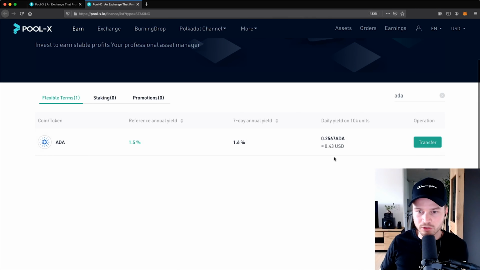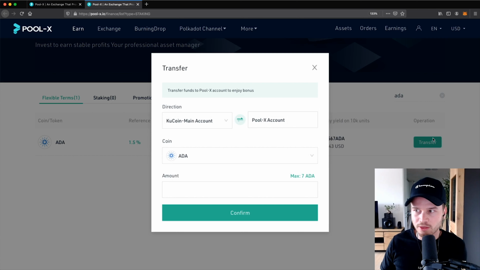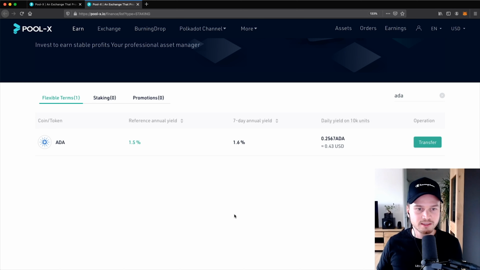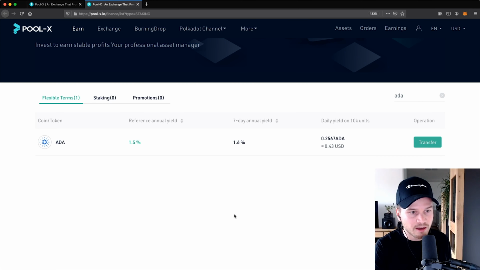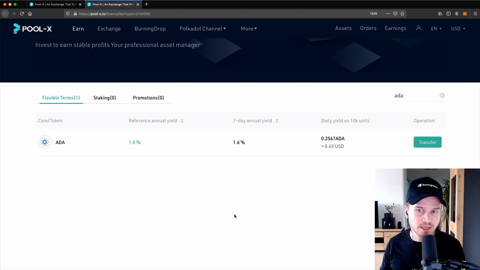So all I would have to do here is click on transfer on the right side, and then I'm going to transfer over my 7 ADA from my main account of KuCoin to my PoolX account. So I'm going to click on max here, click on confirm, and just like that, the ADA, the Cardano sitting around my account is now in my PoolX account, and I'm basically earning interest on them.